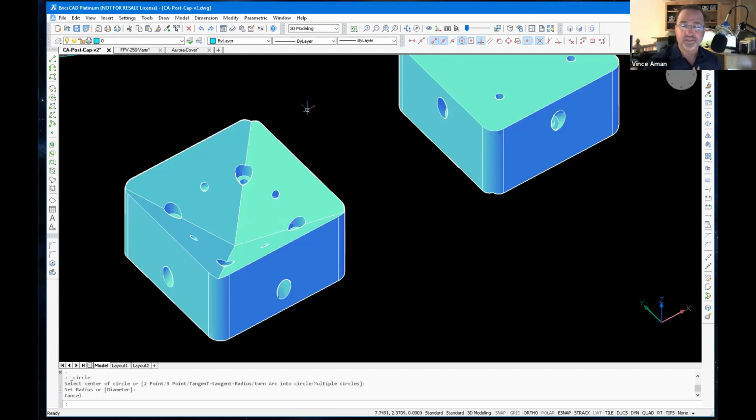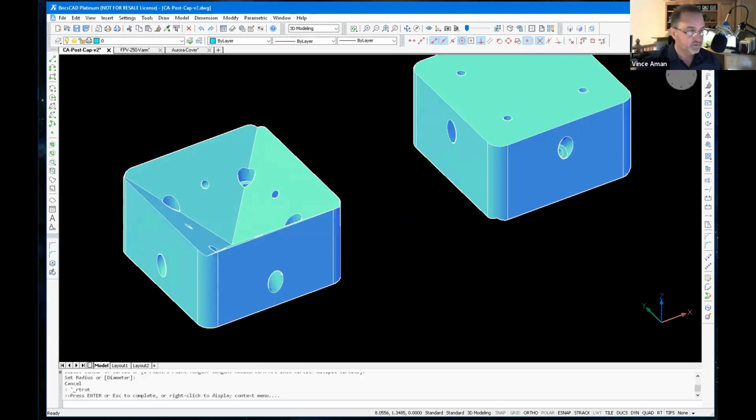So for me, the preference is to have all my tools laid out because I can grab my editing tools. Like you put up the draw tool, or if I want to jump over to Orbit, it's right here. I can just grab it. It's really easy to get to. And maybe it's because I'm an old guy that started back in the 80s when we used to have that thing called the digitizer tablet. If you remember those, all your commands were in one place. So I just kind of like having all my tools laid out.